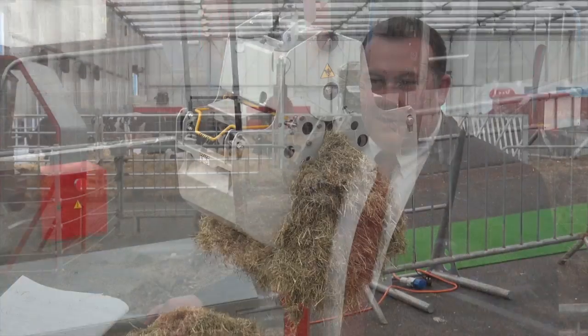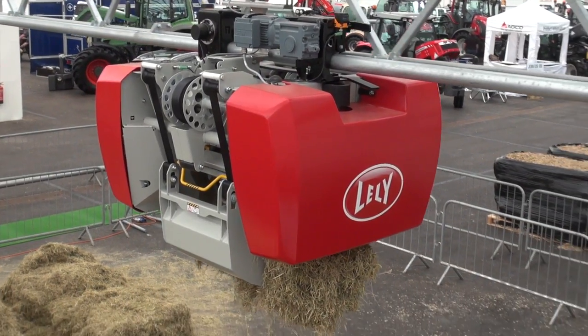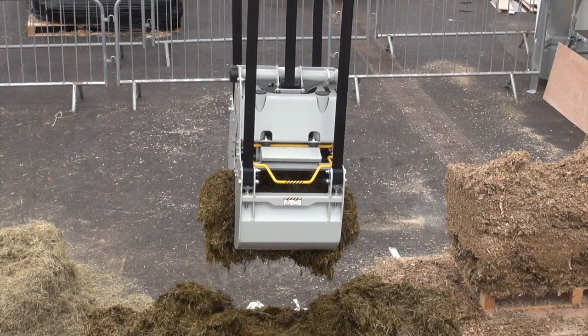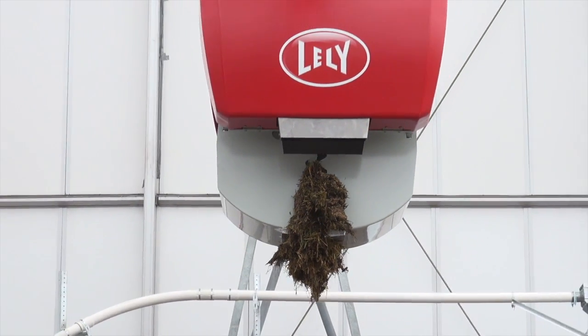What are the potential benefits of robotic feeders? Farmers with robotic feeding systems can benefit from a lower labour requirement for filling and mixing, and the daily chores and routines of a mixing feed system for the cows, so it automates a large proportion of the daily chore work. It also is far more beneficial to the cow itself.